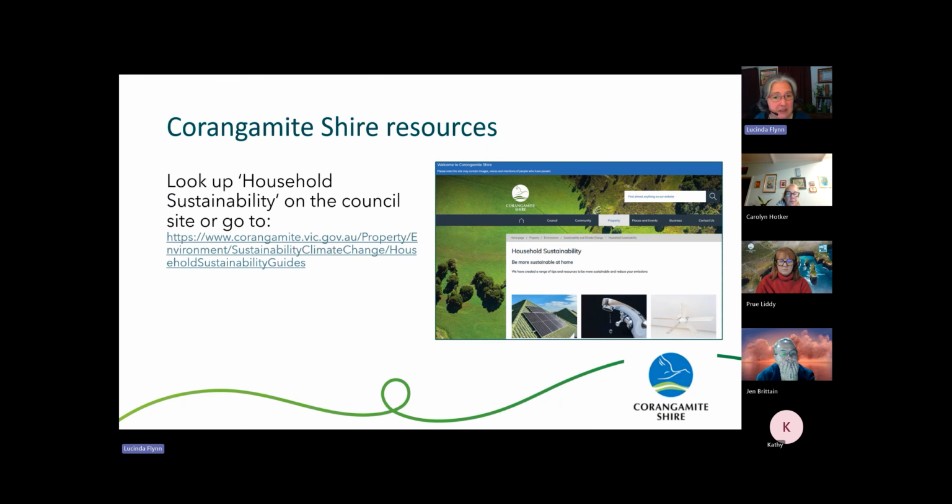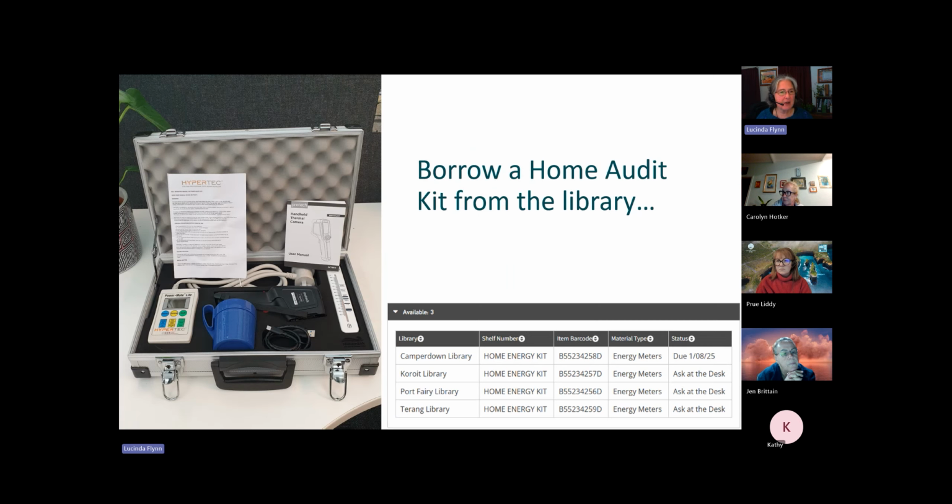Corangamite Shire has a page with information, and by all means contact Prue for information and help about things that matter to you. Also, I had a look at your libraries' home energy kits, and this was from just like an hour ago.